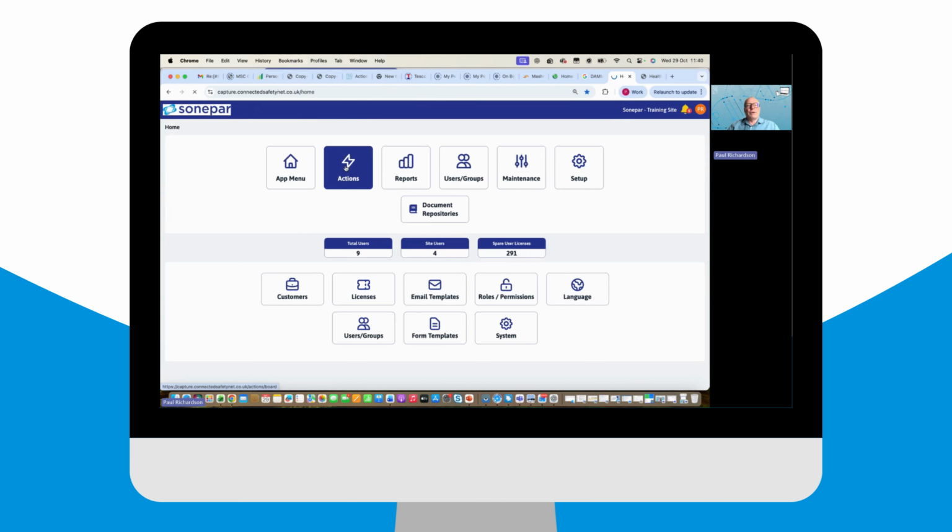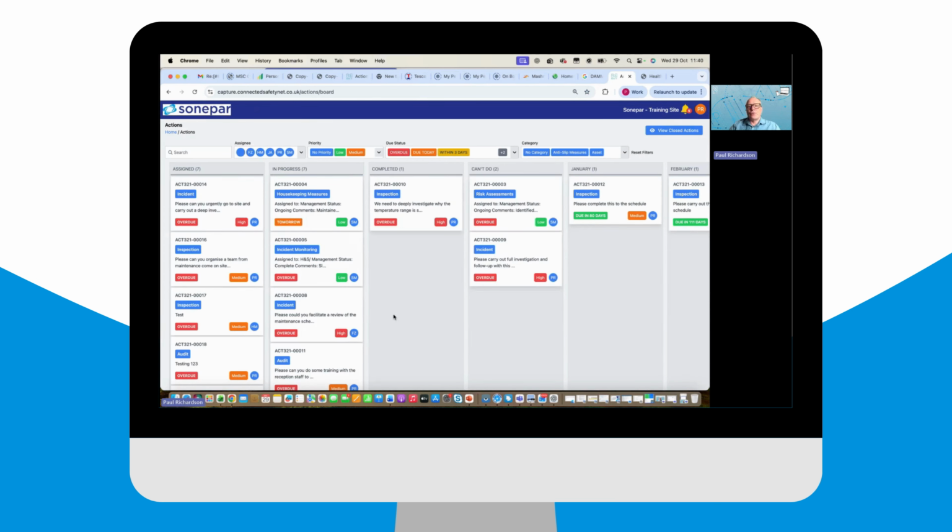You've then got what we call actions. So this is where through the digital forms, you can have automated actions where the system is helping you make sure everyone who's dealing with critical processes is making sure these get done. Simply, you can track by individual, you can track by different priorities. The system automates email alerting to the individuals that they have something due on that day. And of course, if it's not complete, they will then get an email to say this has now been escalated to the manager. So this is a lot of automation.